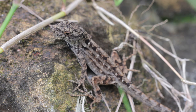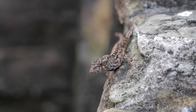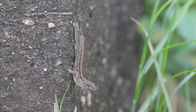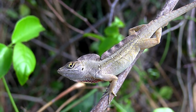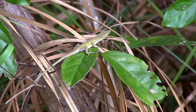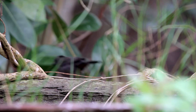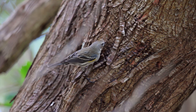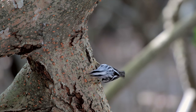Habitats suitable for humans may be a bit scarce, but that doesn't necessarily apply to other species. The Everglades support a high density of invasive plants and animals. Though he's cute, the anole is one of these. These lizards are native to Cuba and the Bahamas, and males display using a colorful throat pouch. Birds are also plentiful, although not always conspicuous in the thick bush. A female yellow-rumped warbler inspects crevices in the bark for morsels. Similar habits are shared by the aptly named black and white warbler.